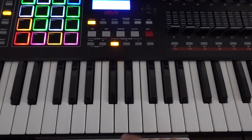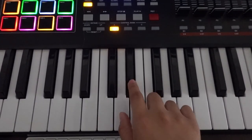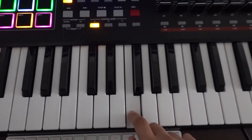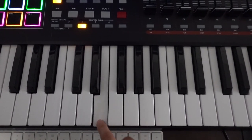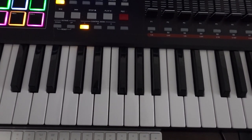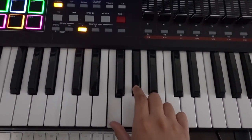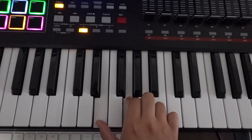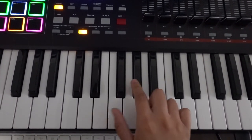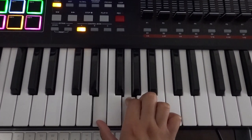Now let's try this. If you're ever having trouble, find the note that you want to harmonize with yourself. I don't have perfect pitch, but that was an F. Say I was going ha, to harmonize to that, go one, two, three. And from here, one, two, three. There we go, harmonies. That's a way to find it out.